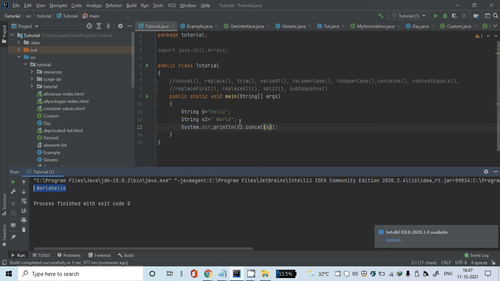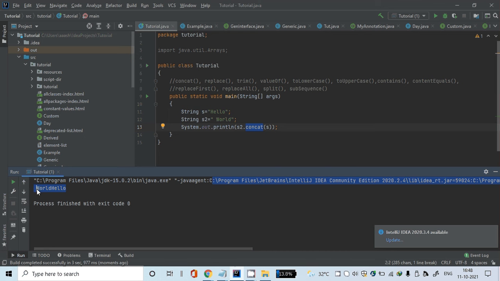So basically, whatever is the content of the object through which this concat method is called comes first. Here in s2 we have world, and we are calling this concat method using the s2 object.